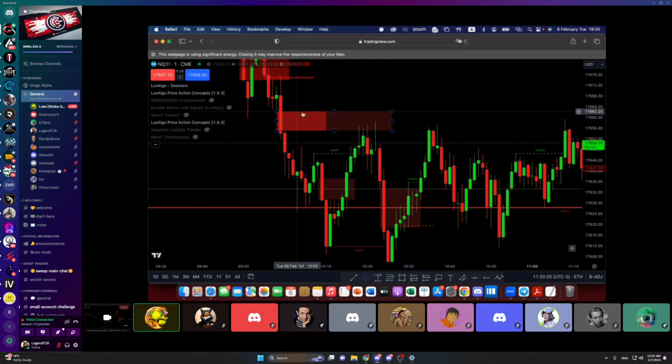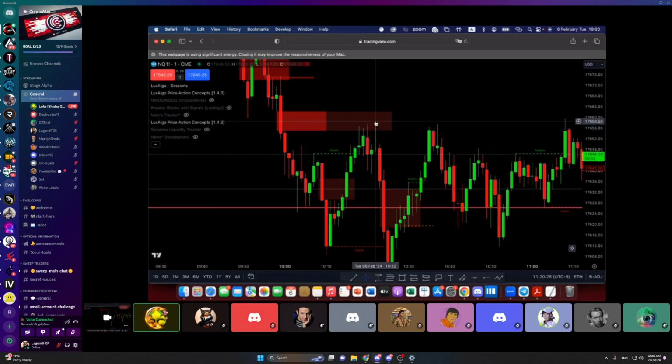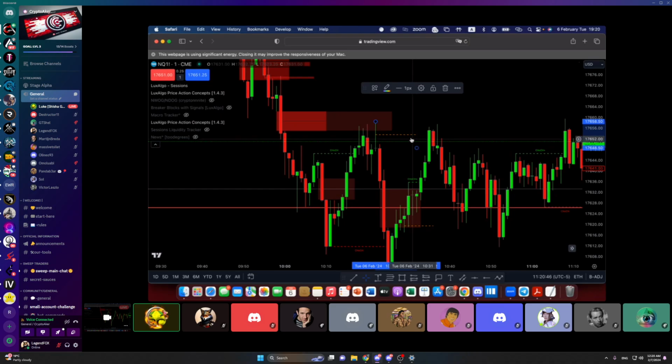We have an FVG here, and we have a big wick. Whoever's trying to go long, there might be one thing happening. They might have their stop, they have TP here, right? I'd never trust that. Whenever we see a big wick, we must take partial there, even if it's $10. I don't care however much your risk to reward is. When you see a big wick, you must take a partial. I had one contract left, so I couldn't take a partial, but that means I have to close my trade right here on the midpoint.